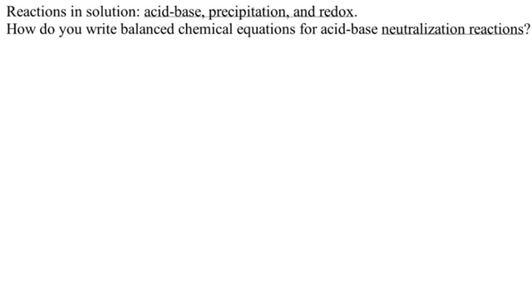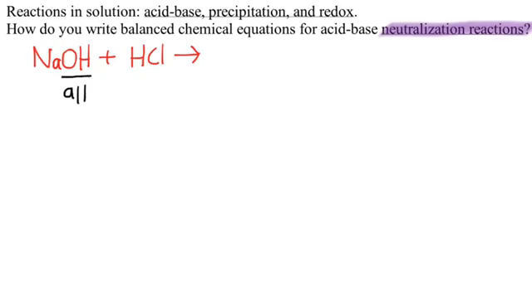Okay, so for reactions in solution, like the acids and bases we were talking about, we're going to work with neutralization reactions today. That means an acid reacting with a base to make water. That's why it's called neutralization, because water is defined to be neutral, plus a salt, an ionic compound. So for example, if you react sodium hydroxide and hydrochloric acid, to write the products, what you have to know is that all of the hydroxides and all of the H's react to make the water, because it's a neutralization reaction. And then you use the leftovers to form the ionic compound, the salt.